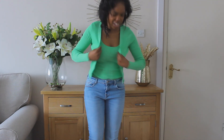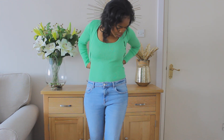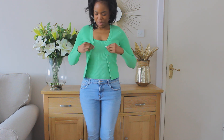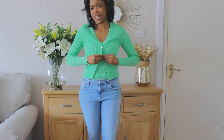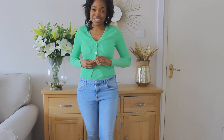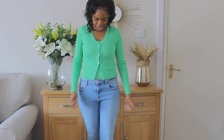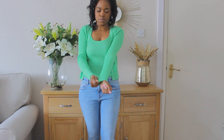Next up is this green set. I feel like green has just been the colour that everyone wants — I think Bottega was really the one that influenced it. What a gorgeous little two-piece! It is a bodysuit — I got it in a size small, £20 — and the matching cardigan, £22. Unfortunately, my chest area is a bit large because it struggles when I try to button it up. So I think I'll just wear it without the buttons. But it's really, really cute — giving me like 90s, very much that Clueless vibe. I really like this style and this trend. Super stretchy material and nice fabric — good quality.